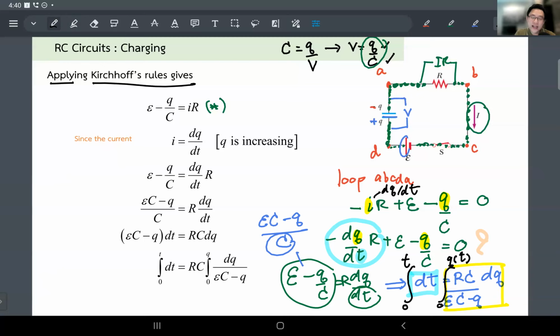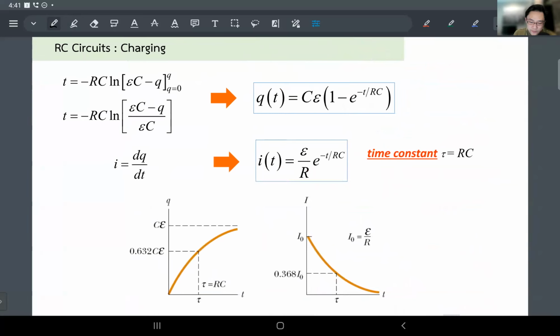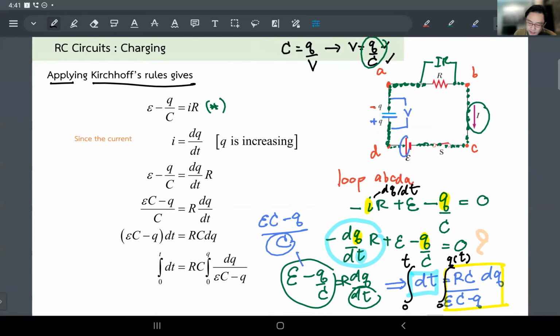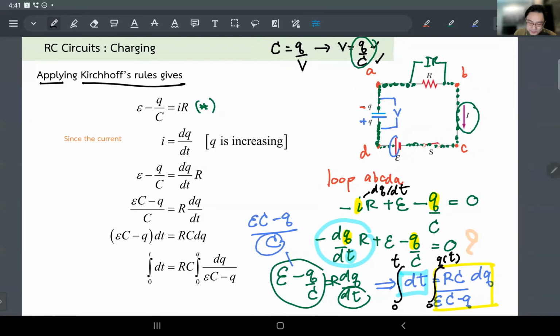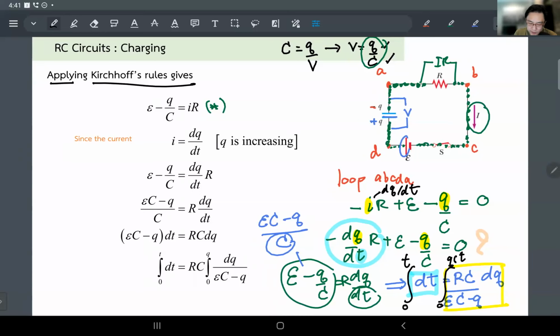All right. So the left-hand side is easy. Integral of dt is just t. Let me squeeze it here. So that's what you have here. This integral gives you t, and with the lower limit and upper limit, that is just t. Cool. The left-hand side is no big deal.